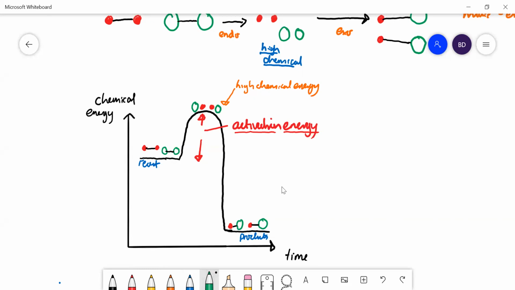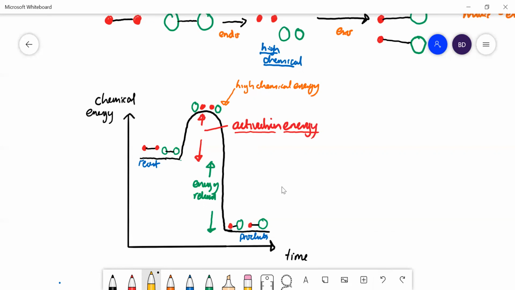Well, you can see the amount of energy released is that. So that is the energy released in this reaction. You may think, well, why isn't it that, the yellow line I've just drawn there? Well, it's not that, because you have to put in the activation energy to get it going. You do get that back, but that's not the net amount of energy that you get. The net amount of energy, the overall amount of energy, is the green line.